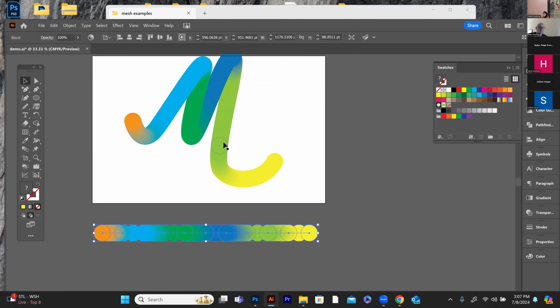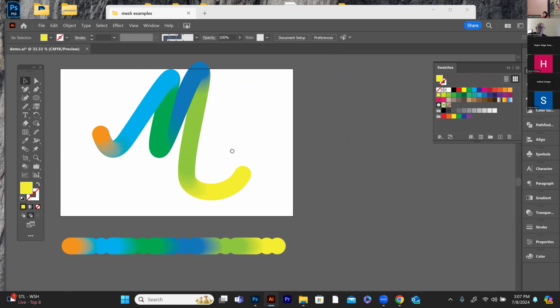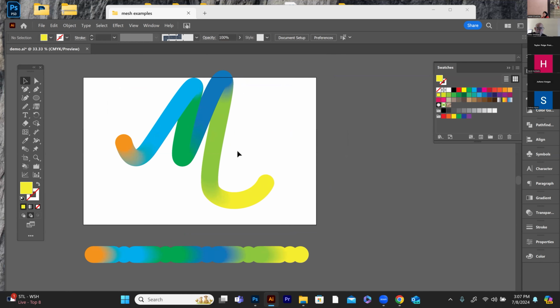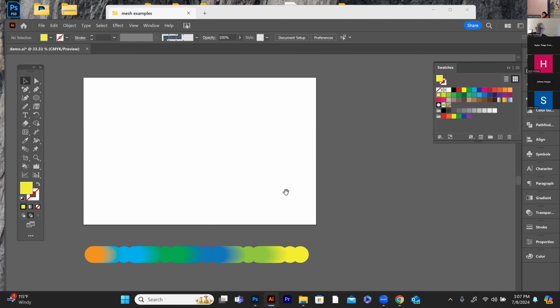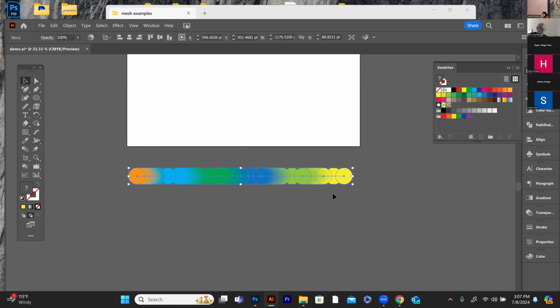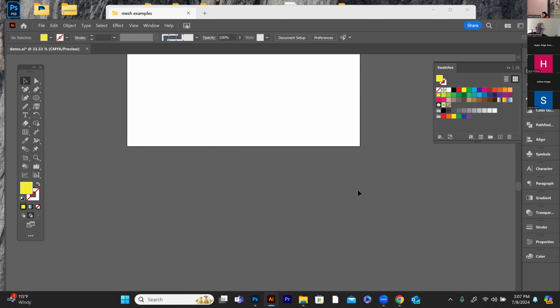That's why I made a copy. So if I want to do this, my whole name or whatever, I made a couple of them. But it's a nice little trick. Yeah? That's so cool. So all you do is just select both and go replace spine. That's it. But just know it's going to eat up the one you used. That's a fun one to play with, actually. You can get those to not have the bumps again.